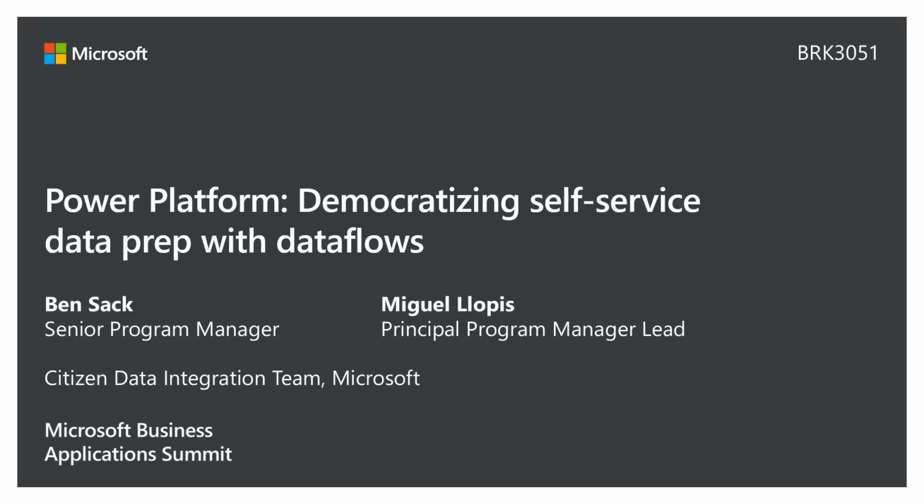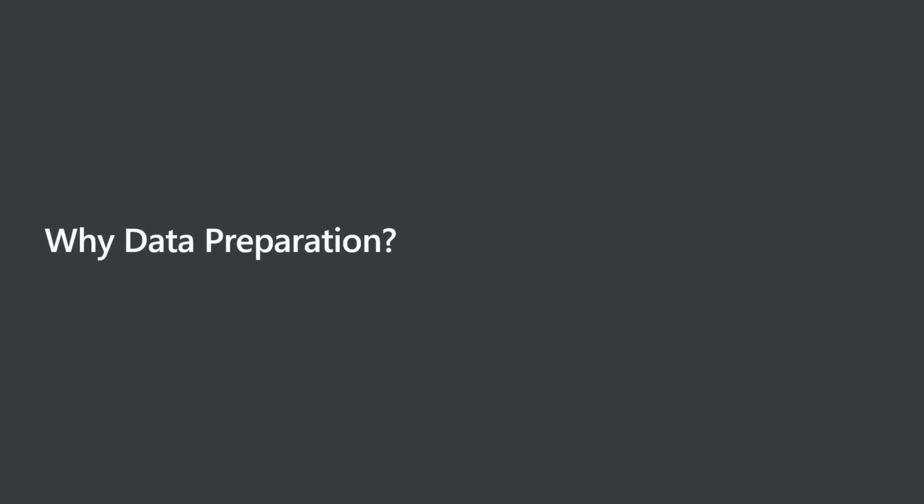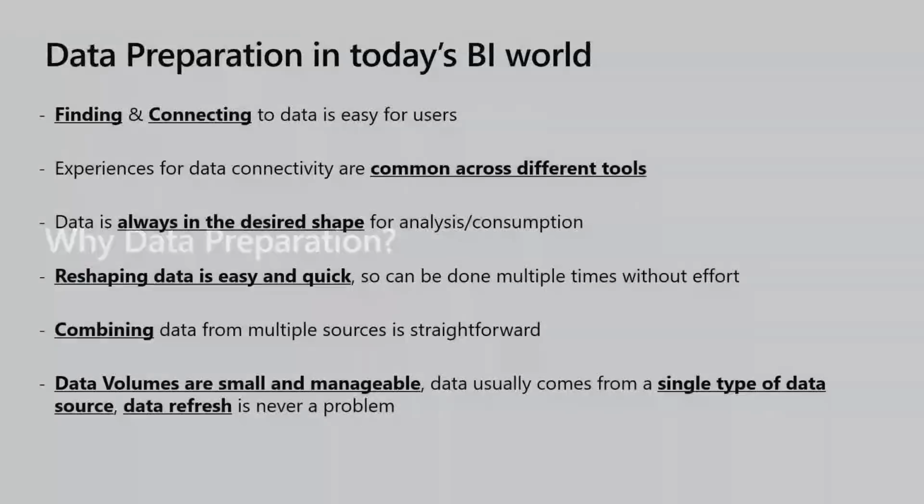All right. So in terms of agenda, as we were saying, we'll do an overview, deep dive, and then roadmap. So first of all, why do we need data preparation? Why is it important? If you think about data preparation in today's world of business intelligence, BI, and analytics, finding and connecting to data is easy for the end users. They have access to all the data they need right in time. The experiences to connect to that data are super easy to use. They're the same no matter which tool you use. The data is always ready, and it's always in the shape that you need for analysis.